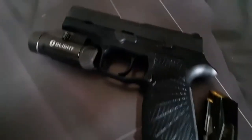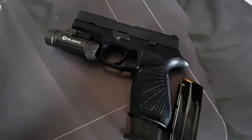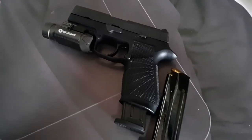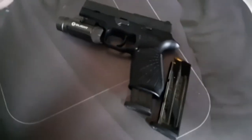Hey guys, about to try out the Wilson Combat. My video on putting it on the gun already went live, so now I need to try it out at the range. If I don't shoot good today, it's because COVID. I haven't shot in like 4 months other than airsoft BB gun. So anyway guys, hopefully it goes well.